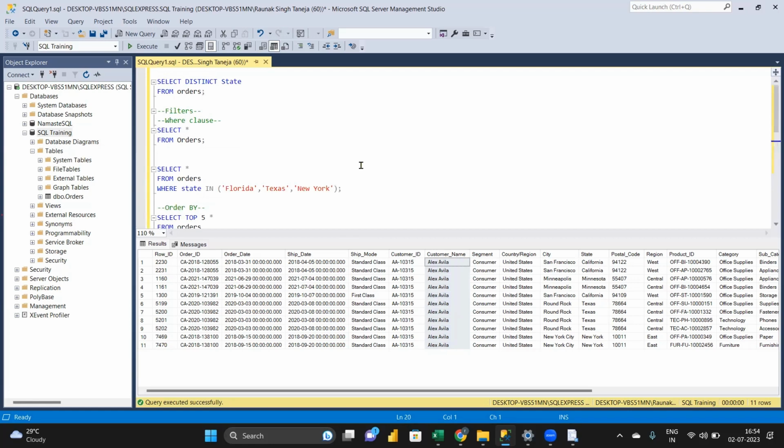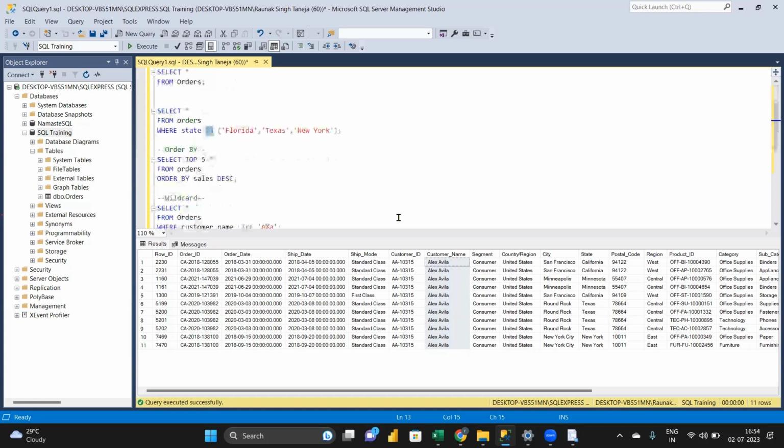So just to wrap up the session, firstly, we discussed the unique values which we use in Excel with the help of the distinct keyword here, followed by the from clause and the where clause. In the where clause, we worked upon the or and the and functions and what's the difference between them. Always keep in mind that and always decreases the rows, or always adds up to the rows. Then we worked a bit upon the in clause as well, which is a substitute of the or clause, and the between clause. Then we worked a bit upon the order by statement, in which we can sort the data in ascending order and descending order.